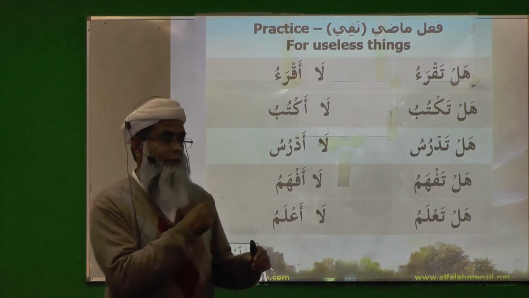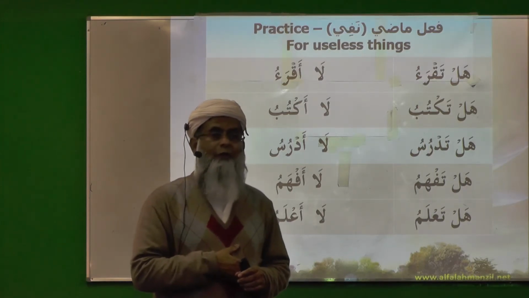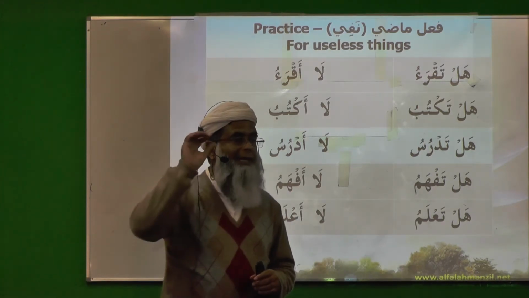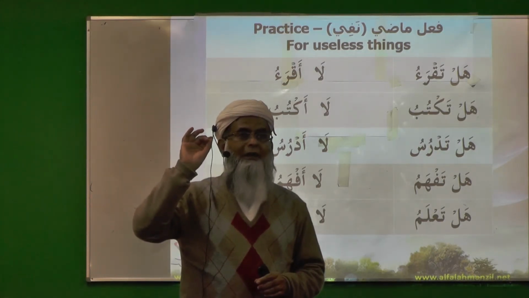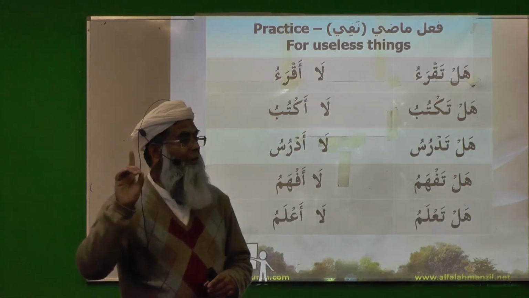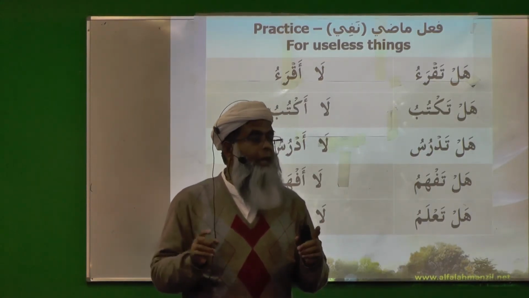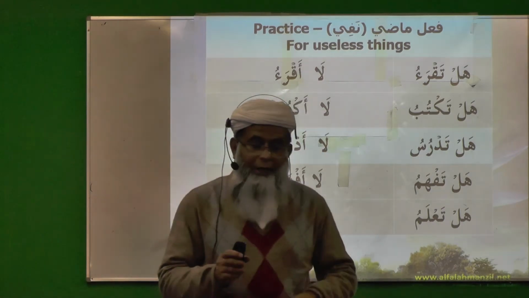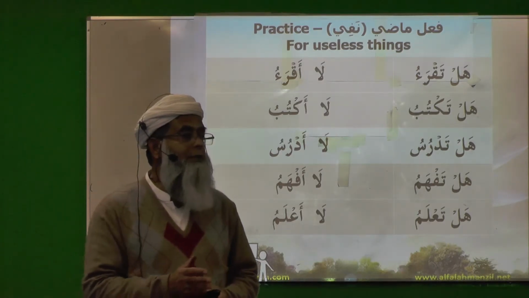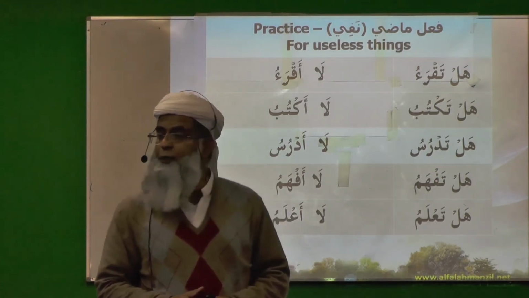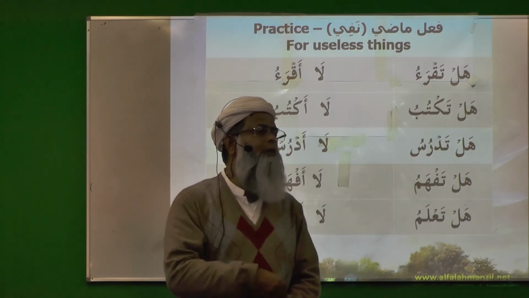Now let's listen to one other thing. When I give you rules over here, remember, all rules are made to be broken. So whenever you hear a rule, accept it and leave a window in your mind open. Keep a window, khidki ek khuli rakhiye dimagh ki. Meaning, later on, exceptions will come. So never think of a rule as being applied forever. This is a very important consideration. We just said that with mazi, it is preceded by ma for no. And with muzare, you will see la. But you will find it the other way around many times in the Quran. That means it's not really a rule, it's for beginners to understand.